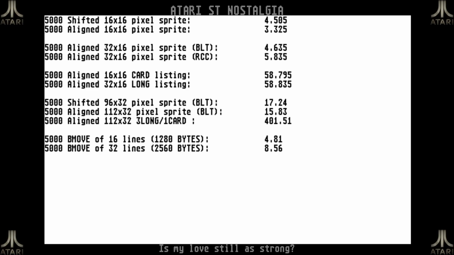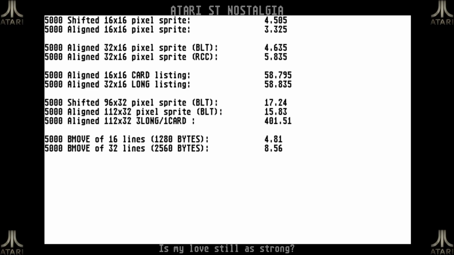And yeah, you can see for the big logo, so 192 by 32 shifted or aligned 112 by 32, you can see actually there the bitblt command is already faster. So putting the logo shifted and using bitblt is actually faster than the non-aligned 96 by 32. So especially for big objects, it really pays off to put them slightly word aligned.